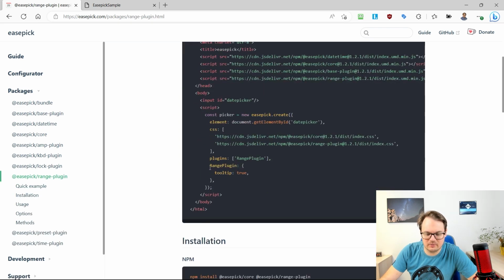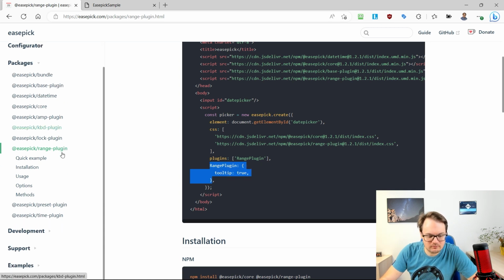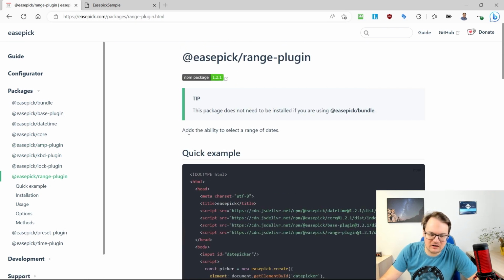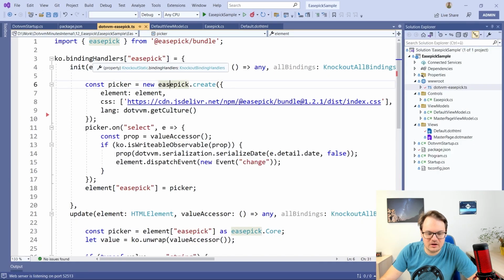So for example, if you want to have two components and want the user to select a range of dates, this is the plugin you want. So you can try to integrate this component by yourself. It requires some JavaScript or TypeScript, but it's not that difficult.